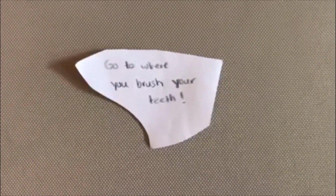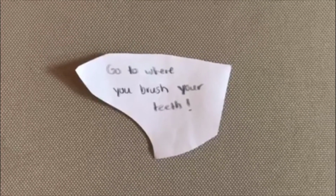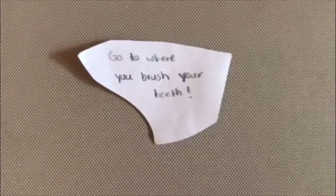Okay, so I went ahead and gave myself my very first clue to get the game started, and it says, go to where you brush your teeth. Okay, so we're gonna go to my bathroom. And right here on the door is a clue, and it says, go to where you put on your shoes.